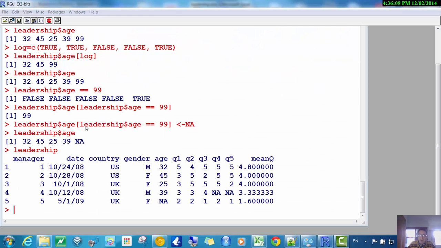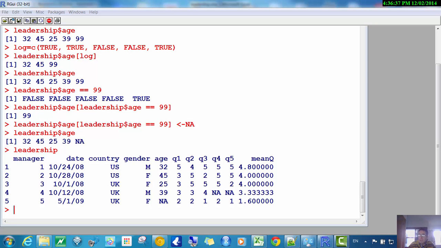So last time we put in this logical variable, and the only time that we made a change was when age was equal to 99, and in that case we set it to NA. So the only time that this inside was true was when age was equal to 99, so that's the only value in this age vector that we set to NA.